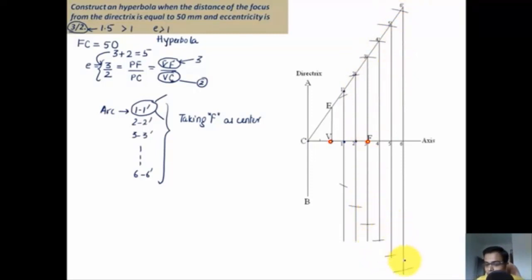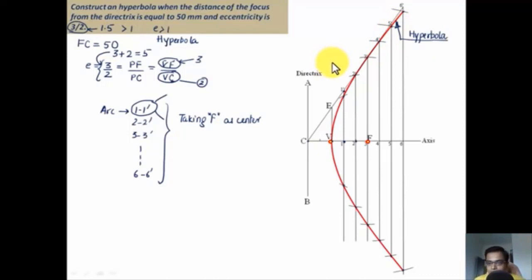That's it. When you join all these intersection points, let me make a point over here in order to be very precise, you're going to have a smooth curve, which is popularly known as a hyperbola. Let me pass a curve through all these points. Well, that's it. This, my friend, is what you call a hyperbola.